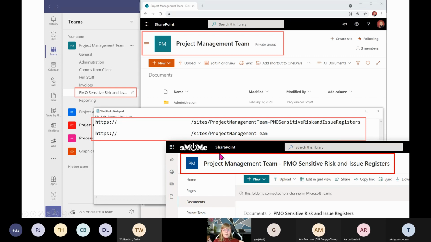So before you create a private channel, please just think through it a little bit. Maybe that private channel that you're creating, and then there's another team with a private channel, is the same audience. Maybe it's the management team. So why don't you just create a team for the management team and then put that content in there?